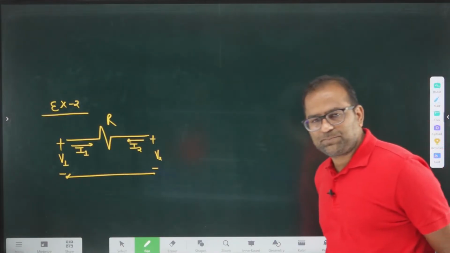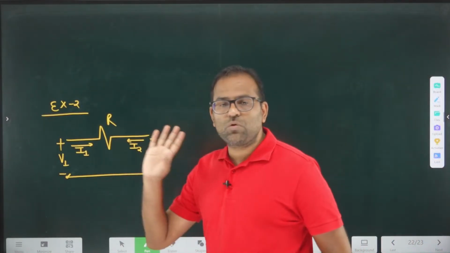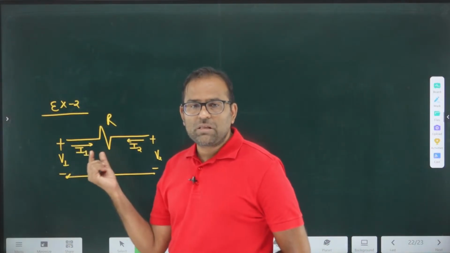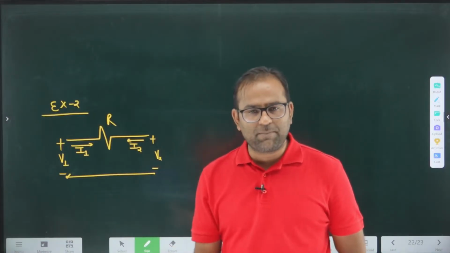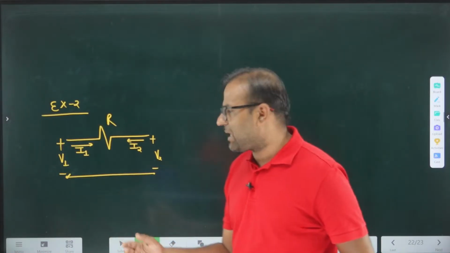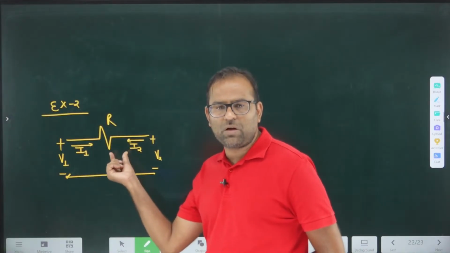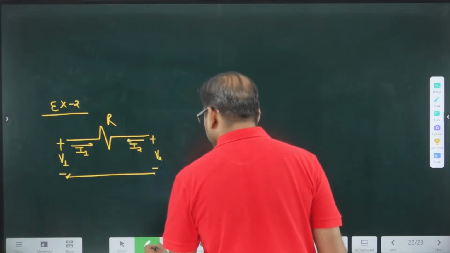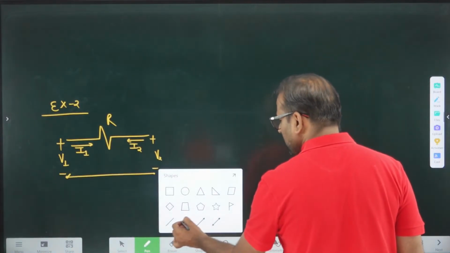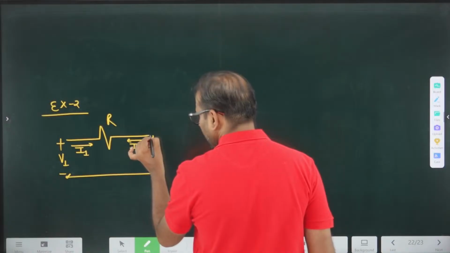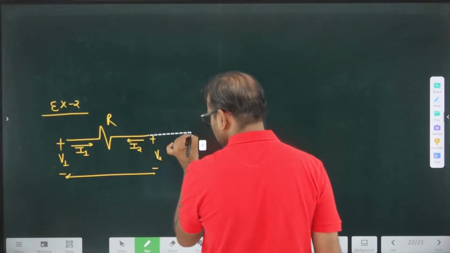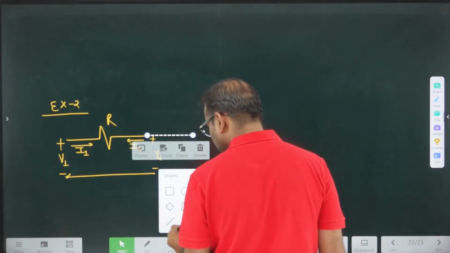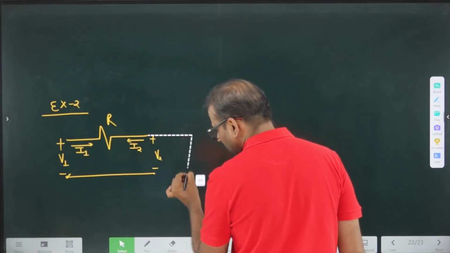I can say for this network, the Z parameter does not exist. Why? Because the moment I make I1 equal to 0, I1 and I2 are the current of the same branch. If I1 and I2 are current of the same branch, if you make one variable equal to 0, the other variable is forced to equal 0. But here, if I make V2 equal to 0, if I apply a short circuit here, that short circuit will not affect your analysis.